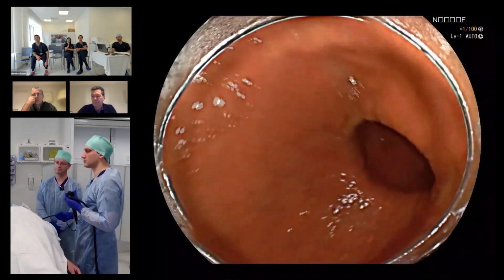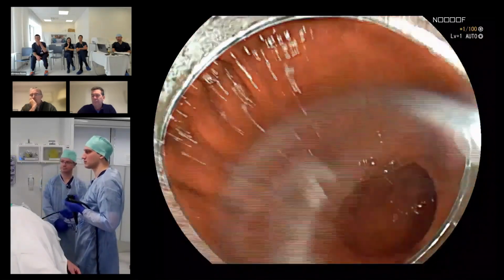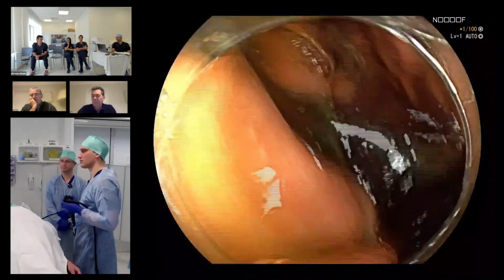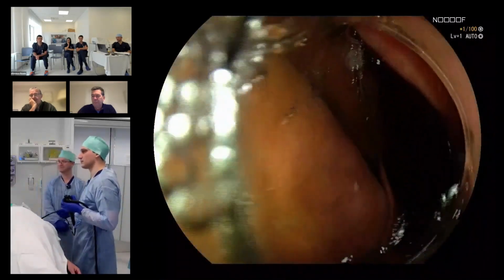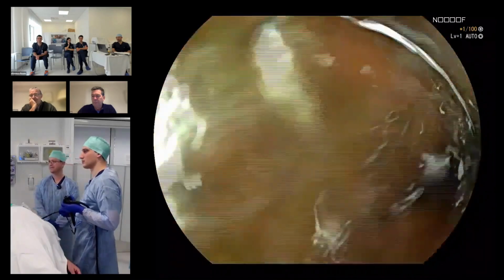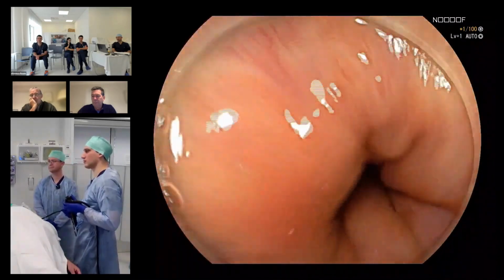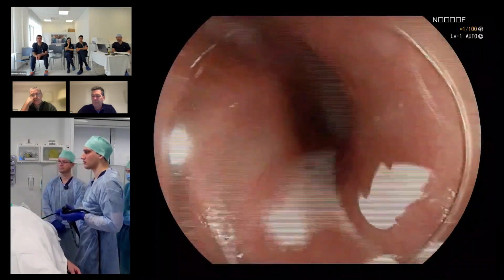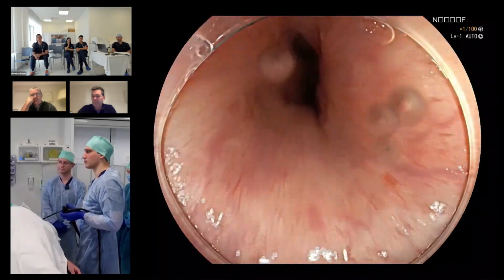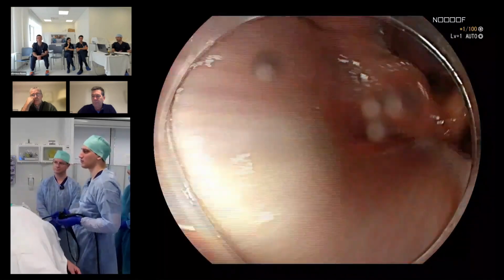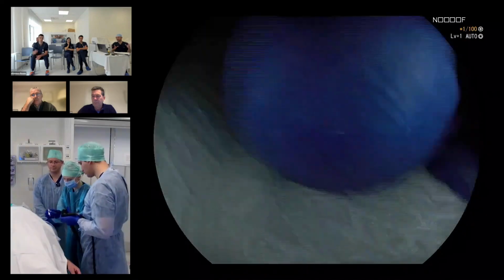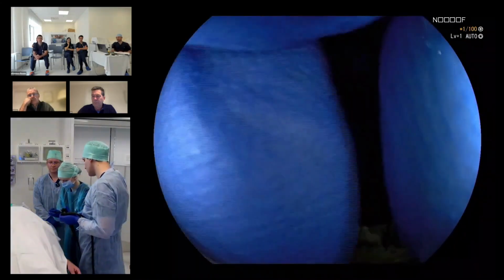So I think what we have to do in any sort of extreme complexity is apply a structure to the problem, right, Tomas? You're a man who likes to apply a structure to a problem, right? I hope so. Yeah. So the structure I would apply is meticulous examination per segment and discussion per segment of what we find. And if we find anything that is either a bystander finding, because I think I've seen a bystander finding, or that is irregular in its structure, these are the two things that I will be trying to ascertain per segment of the stomach.